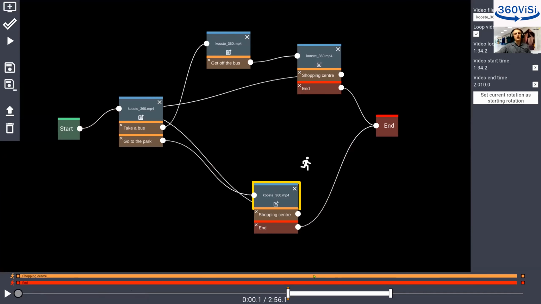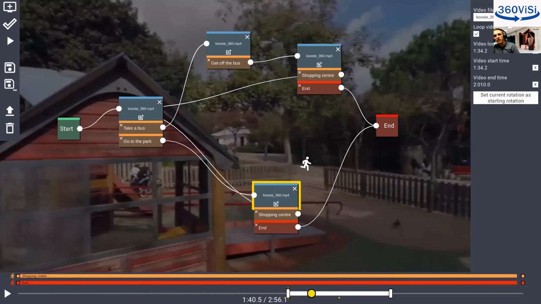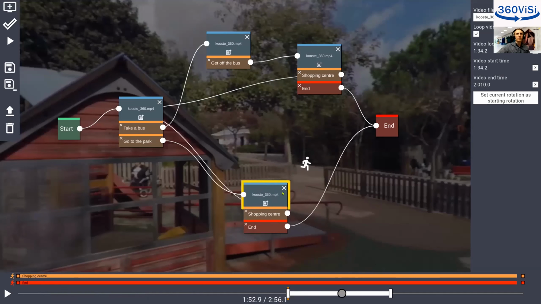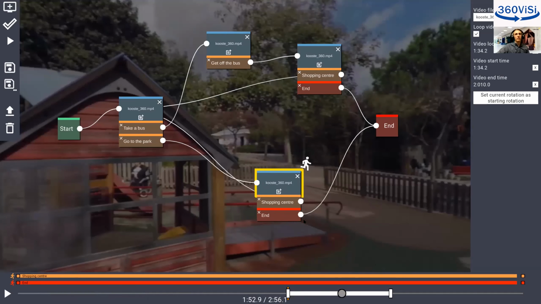Here there is a different part of the video that represents a playground, but we're cutting this part of the video, and then the actions that are set in this video node here are only visible during this part, because this is the only part that's shown during this node.